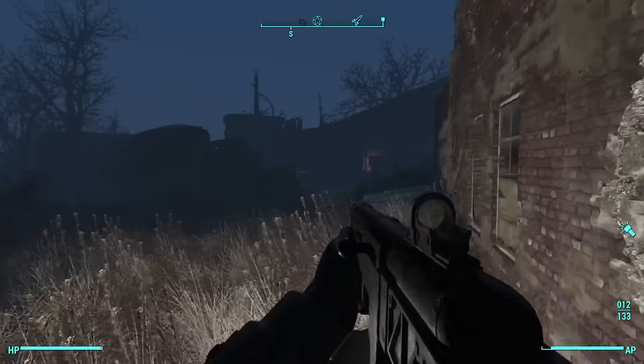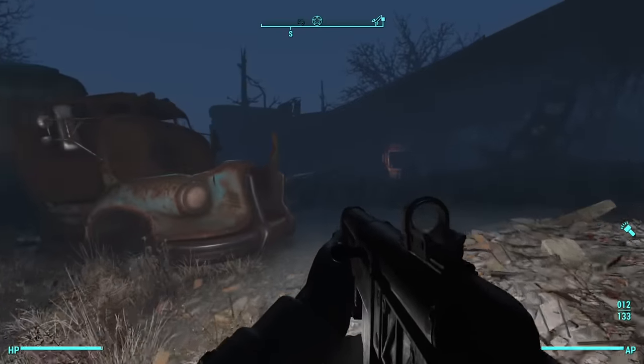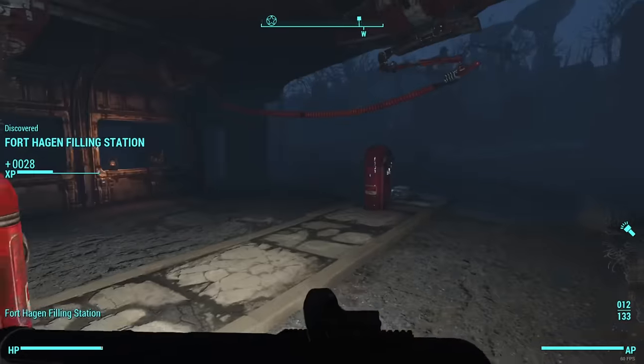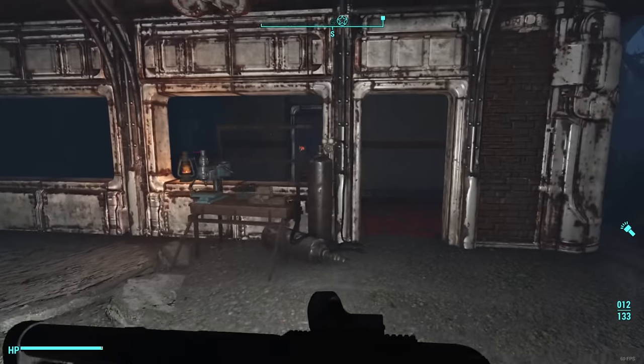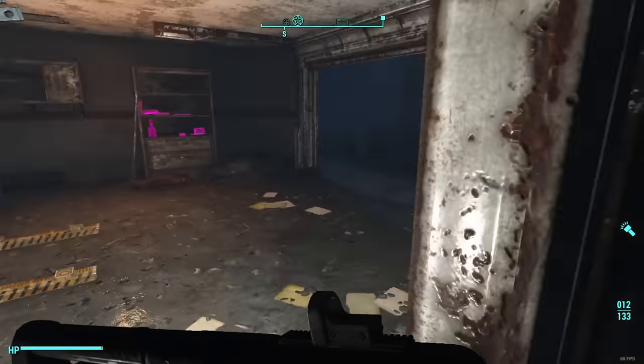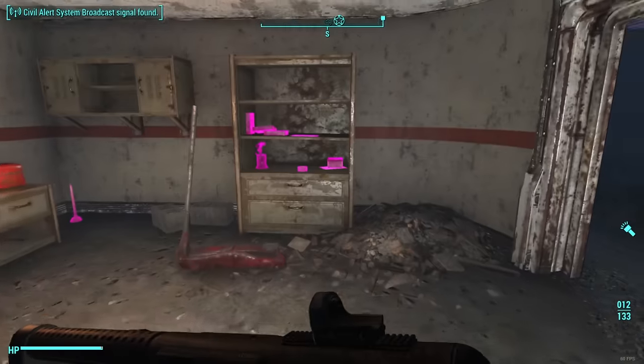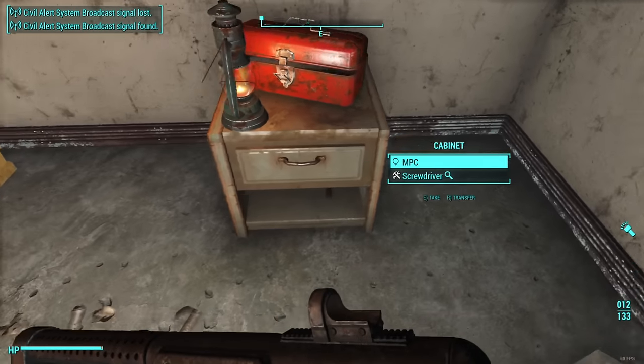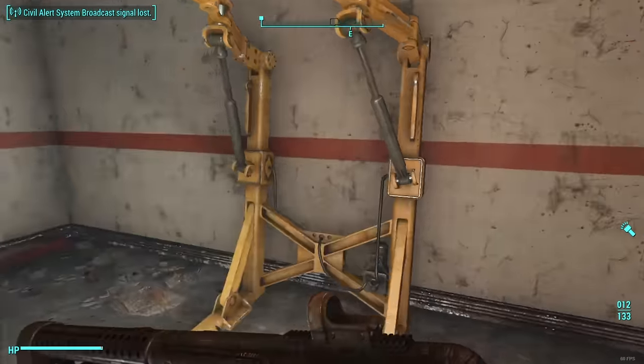Okay, let's go to this Red Rocket stop. There's also apparently, is that a military base behind it? Fort Hagen filling station. Okay, presume it's just your standard Red Rocket stop, right? Yeah, there you go, cool. Nuka-Cola cleaner. Yeah, you can loot that, Planty. Don't let me stop you, my God. Please, take it all.